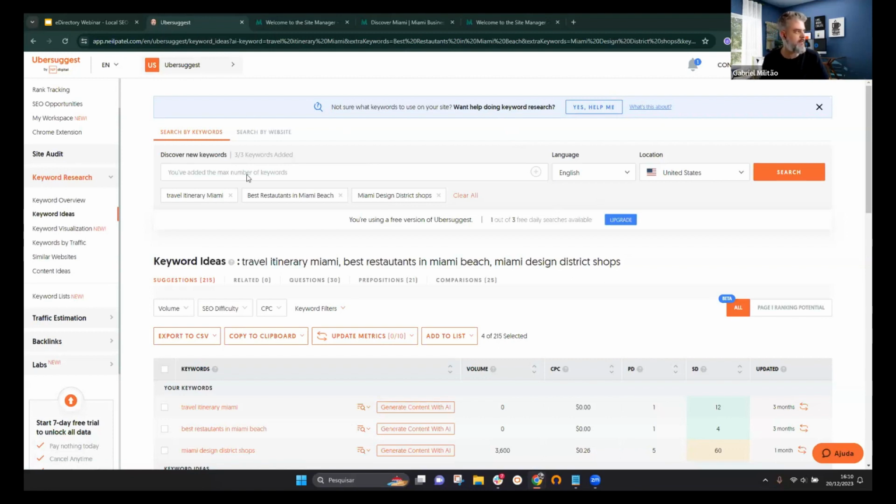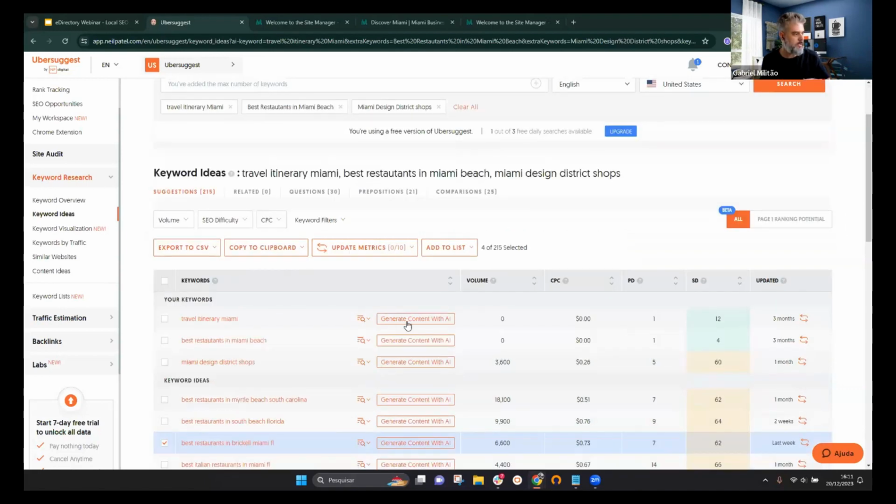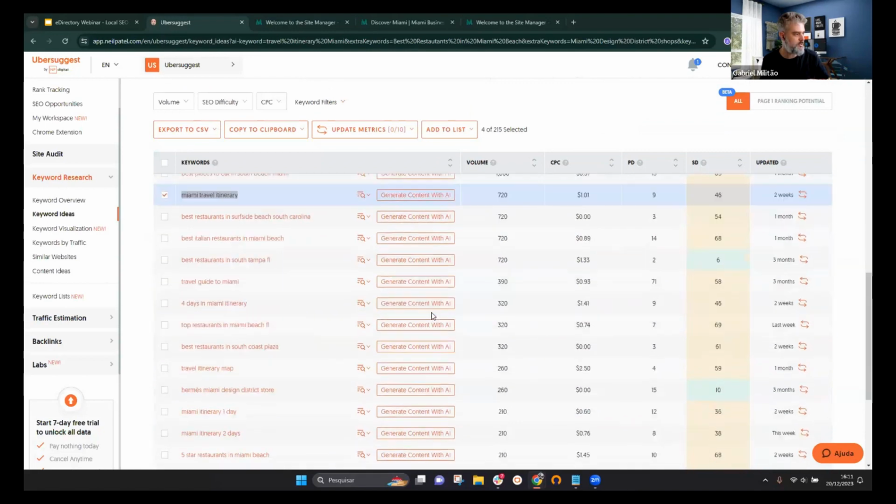So you can have your website. Let's say you have an eDirectory website. You can save it as a project, and then you can work on it. I mean, you can have a history of all the changes and all the keywords, and have new ideas for keywords, and then you can generate content with AI with the paid versions.